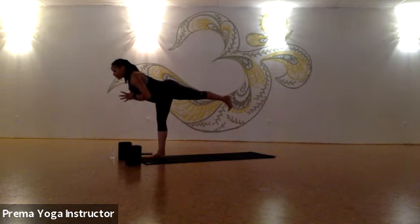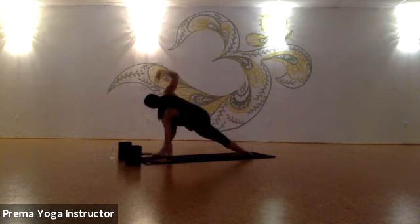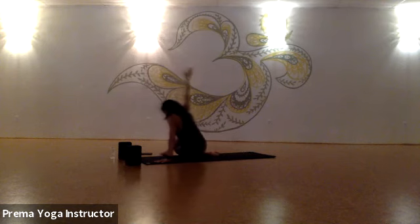Good. Take an inhale. Exhale. Plant your hands. Come into your runner's lunge. Left hand to the mat. Vashisasana. Take an inhale, exhale, draw your left leg in.